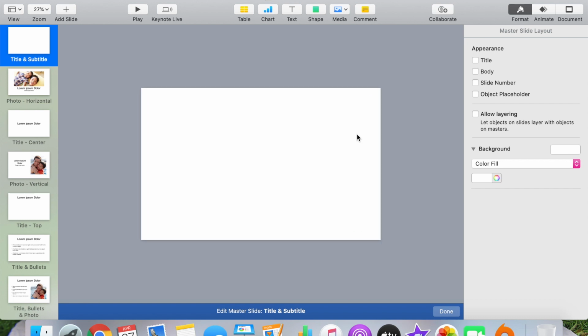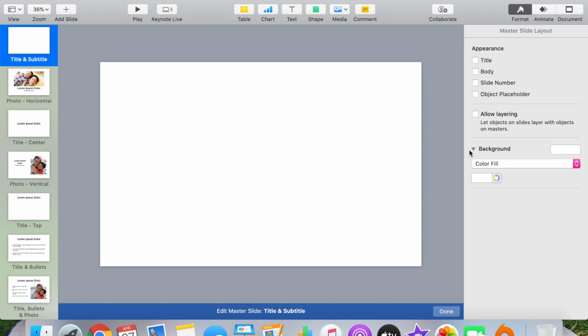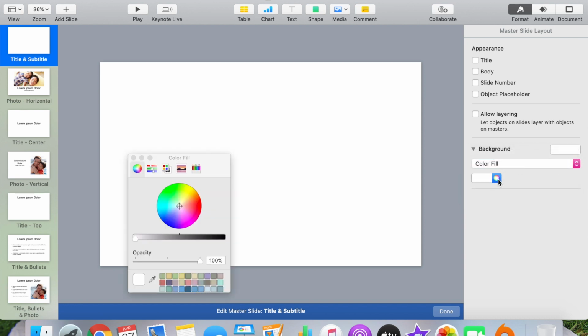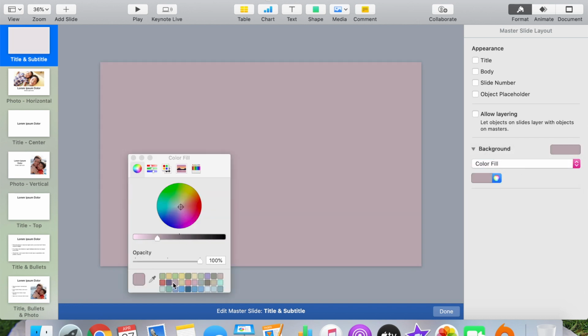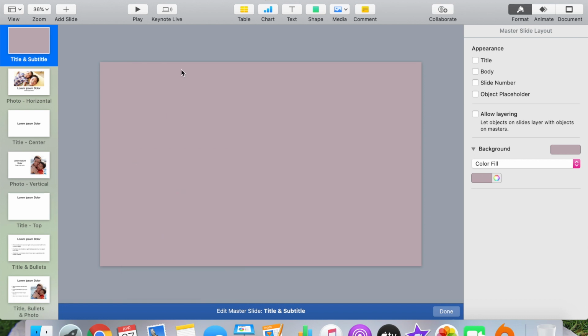The next thing I will do is go ahead and set up my background. Now you can do a lot of things here, like adding photos and different backgrounds, but I'm just going to select this little pretty purple here for now. Then I will begin adding my pages to the document.